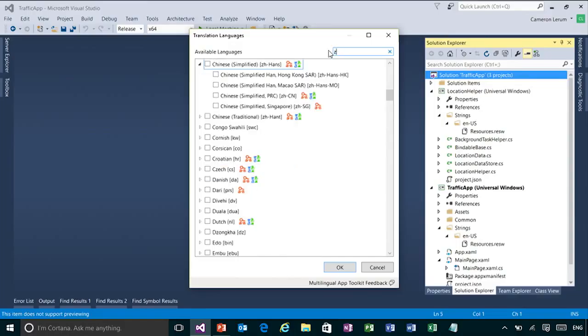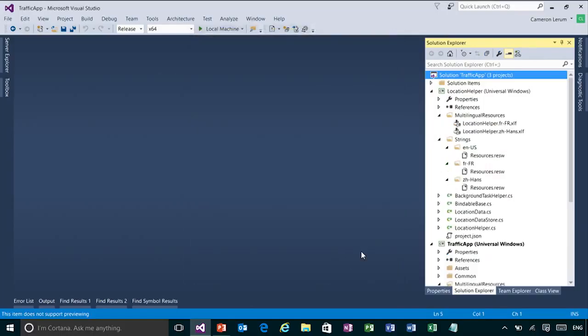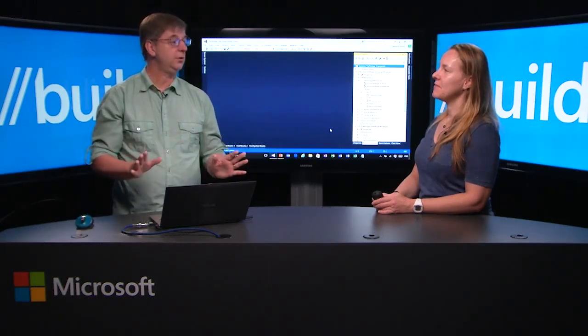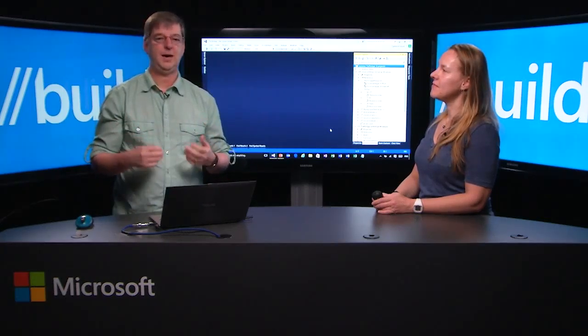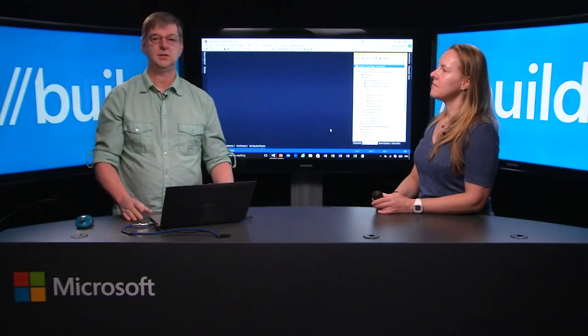And then let's go ahead and do our Chinese. And again, I have those translation services available. I simply click OK. It modifies the project to add XLIFF files. Now you know what an XLIFF file is. An XLIFF file is an industry standard localization file format, which means all your vendors, your friends, family, everybody who has any type of localization tools, which Matt has built in, can process these strings for you.